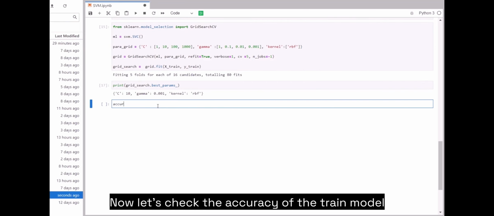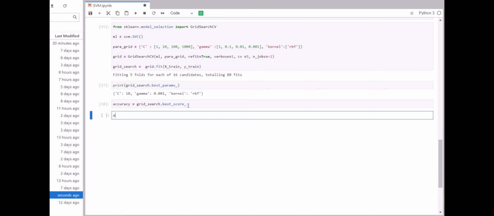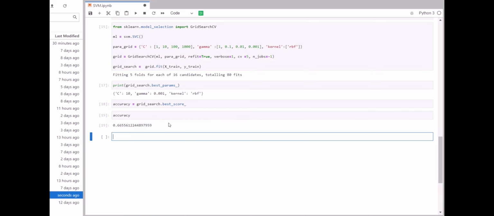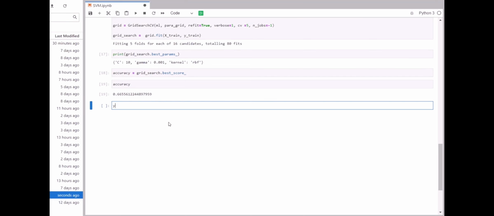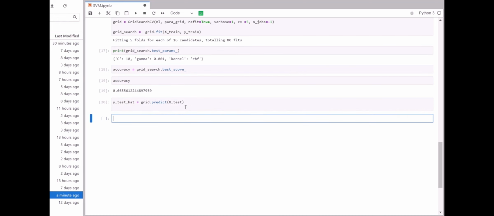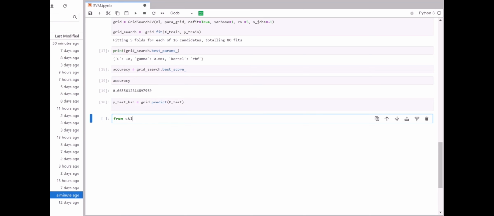Now let's check the accuracy of the train model. Accuracy here is 66%. Now let's check the confusion matrix for the test case.